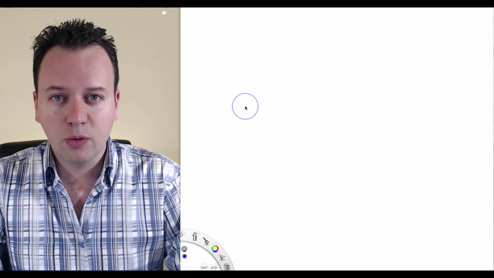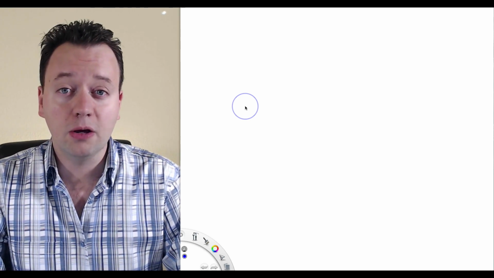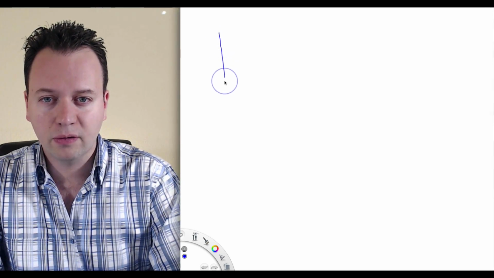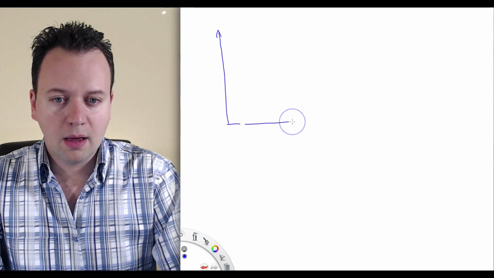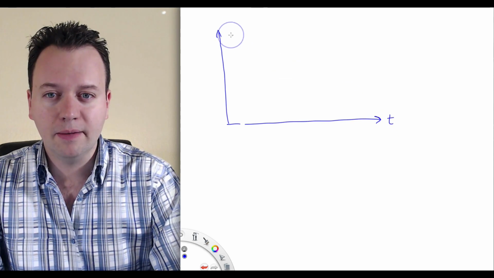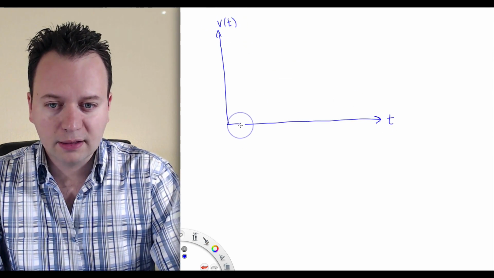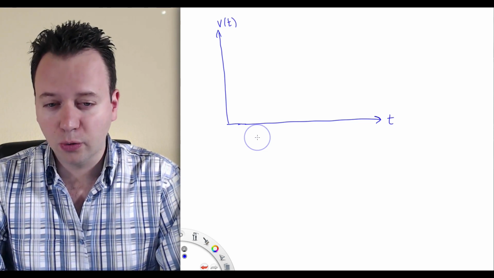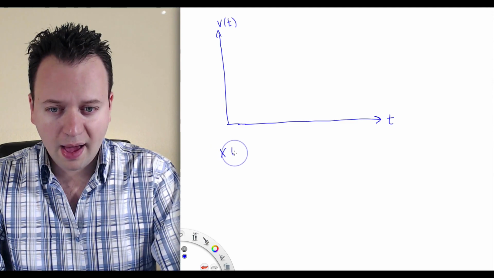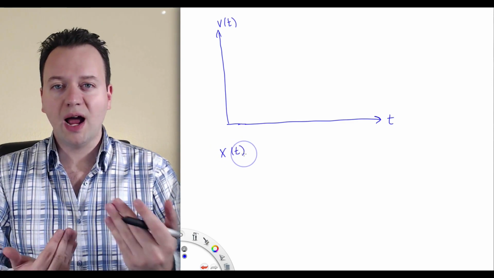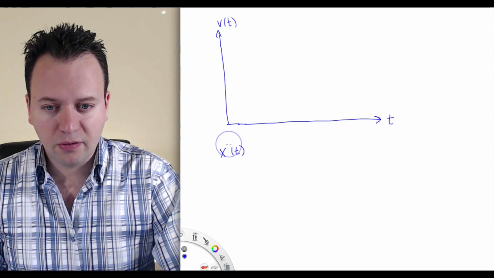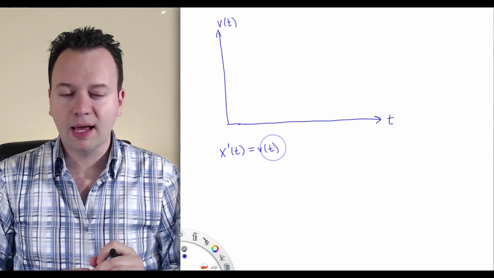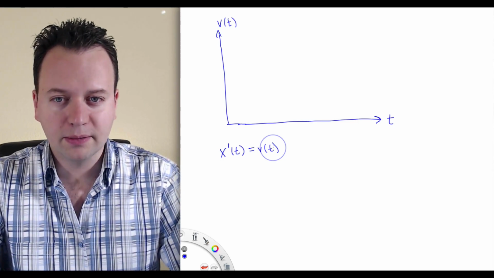So it starts off with a relatively simple example, one that you're all aware of. And that is as follows. Suppose I have a graph of my velocity, v of t, as a function of time. You're all aware that the velocity is the derivative of distance. So x of t is the distance that I've traveled as a function of t. The derivative of that, x prime of t, is just equal to the velocity. So just keep that aside for the moment.